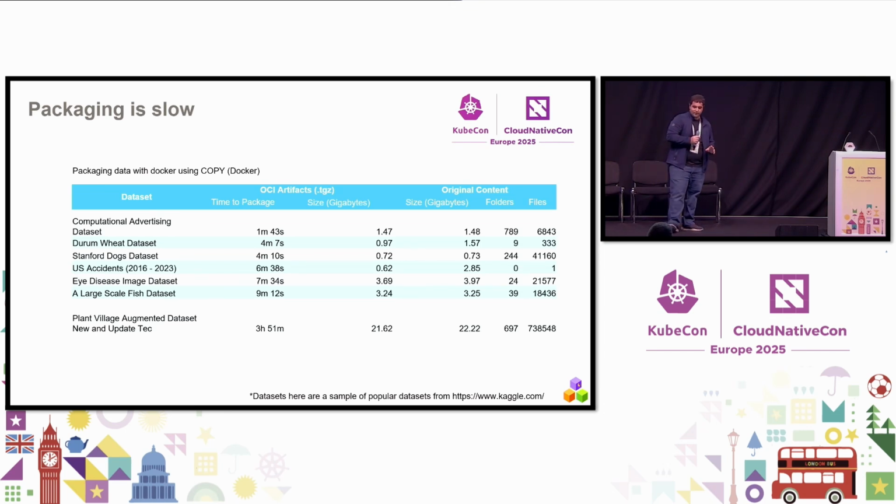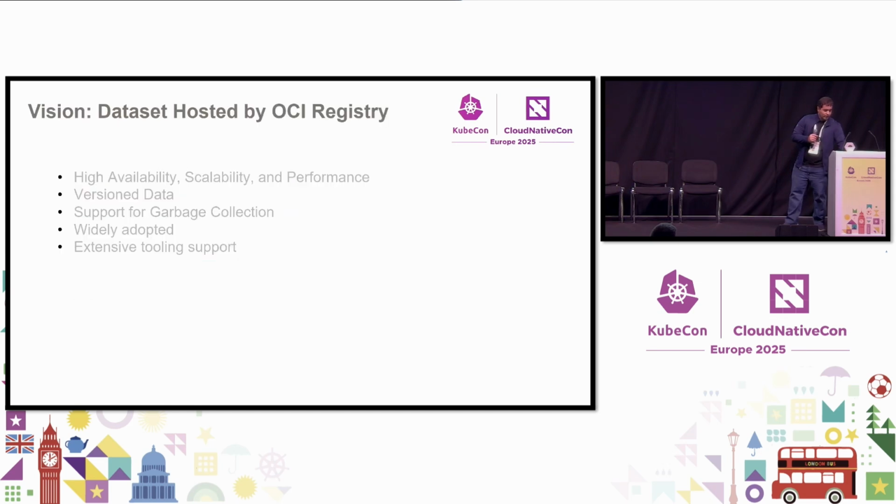So we can start to see that this is something that is maybe not ideal. So from here on, we've noticed that we've already solved a lot of the problems, but we have something to consider. So the registries provide high availability and scalability and performance. We have some measure of versioning data, and we can support data garbage collection natively. They're also widely adopted, in use across a number of tooling, and in general, they are something that most people will already be familiar with.